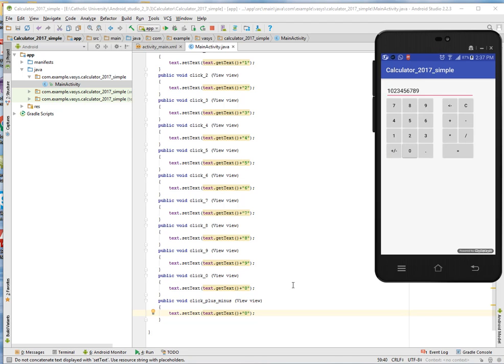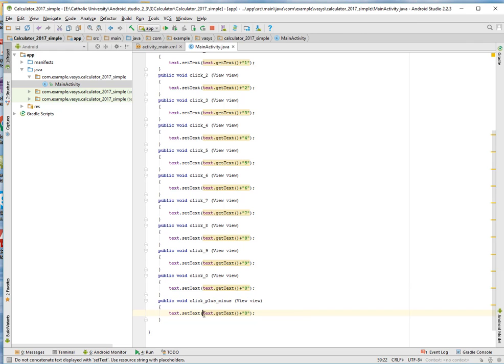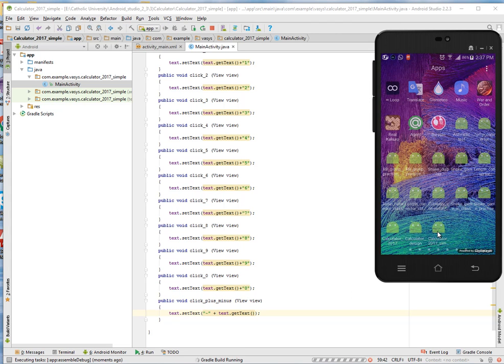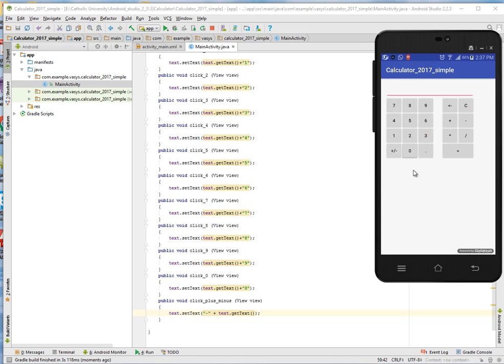In order to implement that, I am doing this: minus plus. That procedure will insert a minus in front of our text, which is already given. Now let's try how it will work. Basically that command will add extra text right here. So I place 10, add minus, and the minus appeared in front of the text.